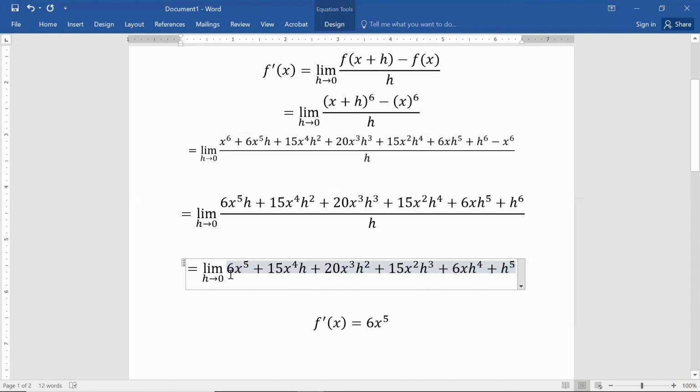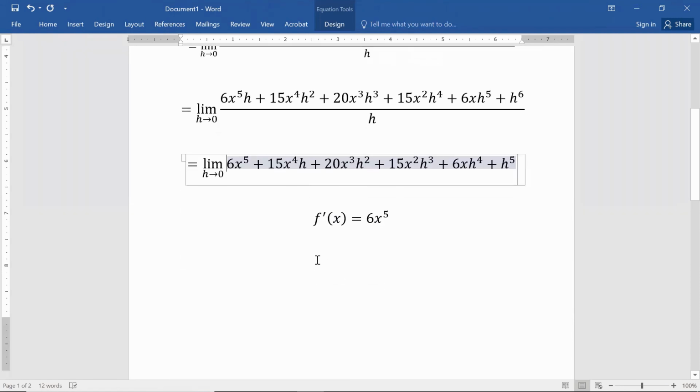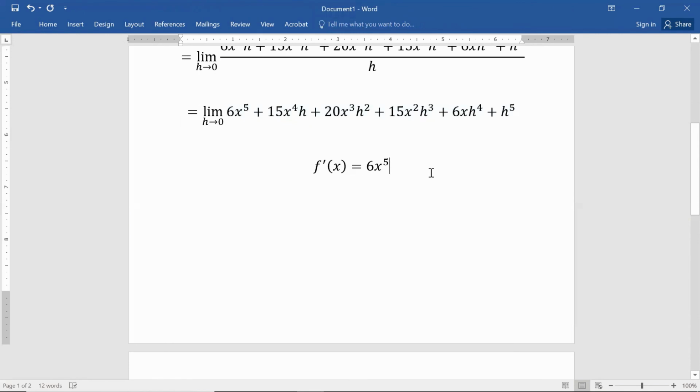Now, I should say that that's the power rule that works every time we have a whole number exponent. So every time x is raised to a whole number like 5 or 6 or 7 or 8, then that works. It turns out it works as well when x is raised to a negative power. It is more algebraic work when you do that, though. Now we can see why the power rule works out.